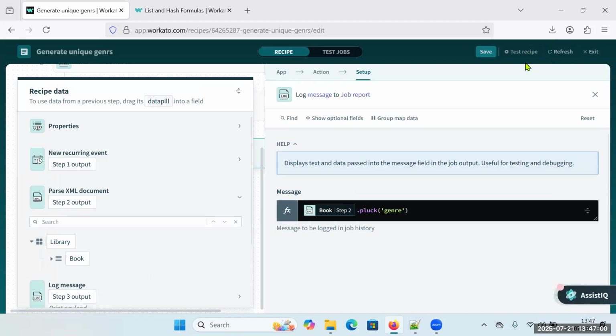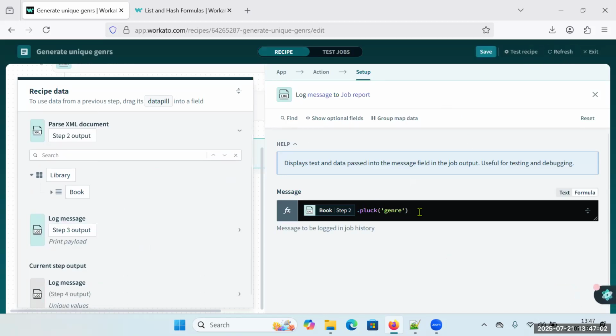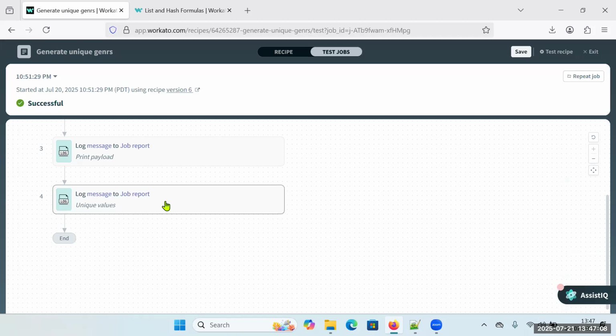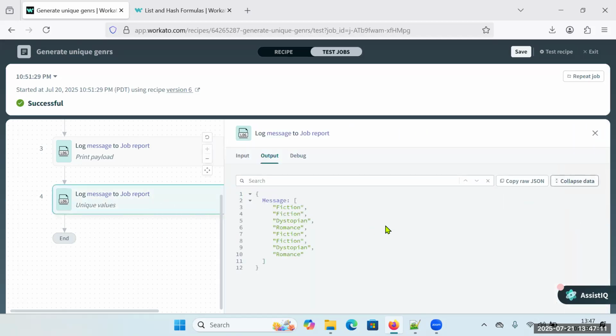Now let's refresh, and test the recipe one more time. Sometimes it won't load properly. You just click on refresh and you can see these values have been given from each of the items in the array.